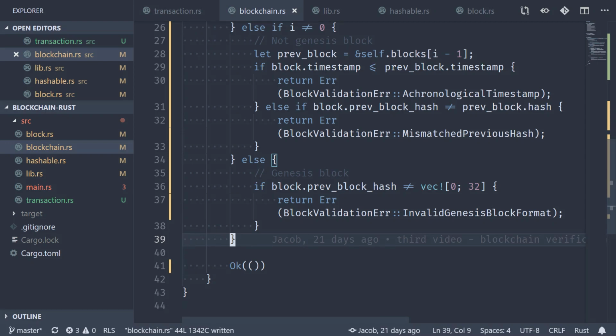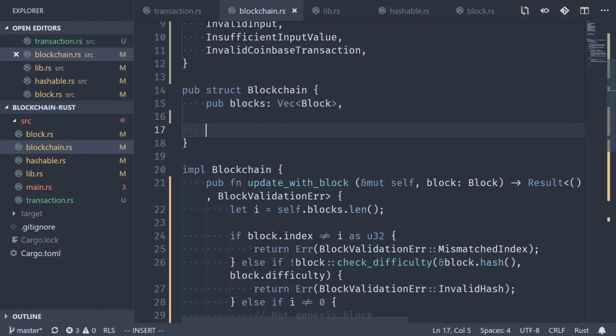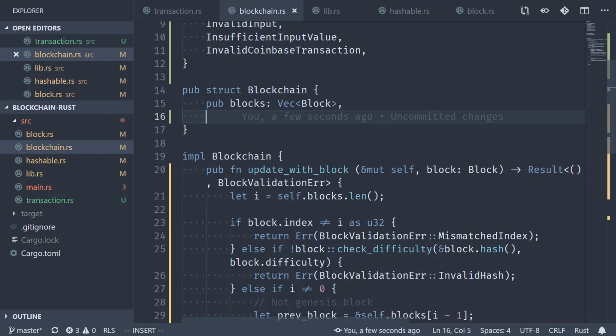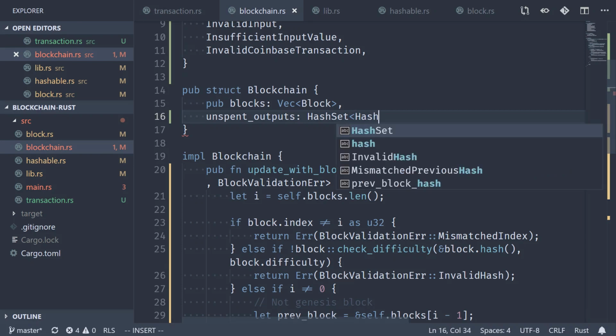So check what's going on inside. And we have to maintain this pool of unspent transactions. I'm going to attach that directly to the blockchain struct here. It will represent the current state of the unspent outputs. I say unspent transactions, I meant unspent outputs. It will represent the current state based on everything that's happened up until the last block. It won't be the history of all the different outputs that have been unspent. We can calculate that based on the blocks in our blockchain. So we only have to keep track of the latest one for when we want to add new blocks to the blockchain. So this will be a hash set of hashes.